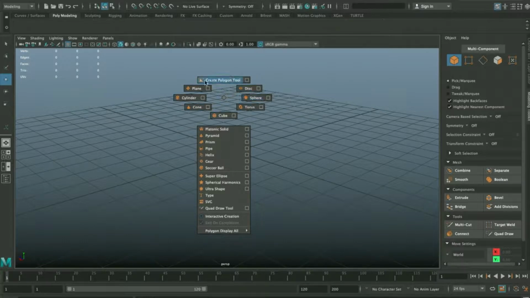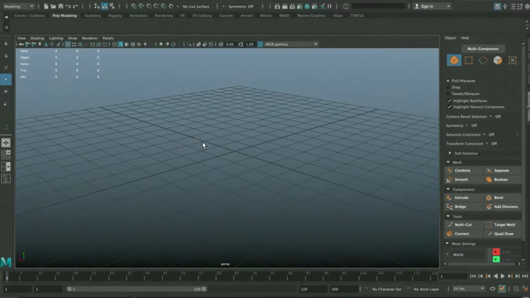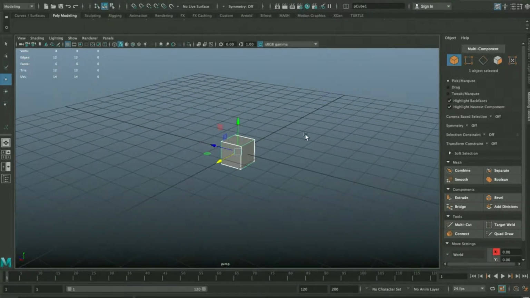The main ones are always in the little radial menu up here, and the ones that are used less often are in the list. Once you start to remember where all of these are, you can do it fairly quickly without really opening the menu. It's a little bit faster, and Shift right click is going to be the basis for a lot of the keyboard shortcuts in Maya.